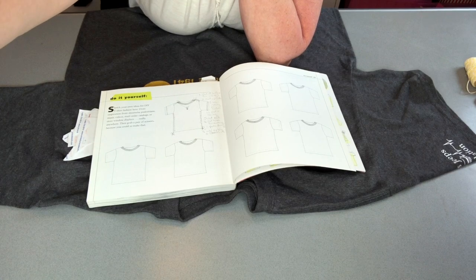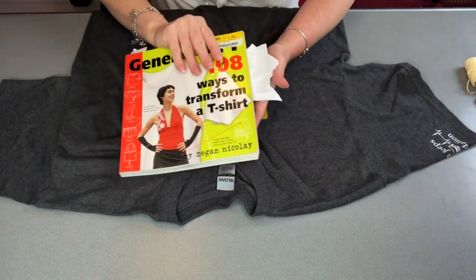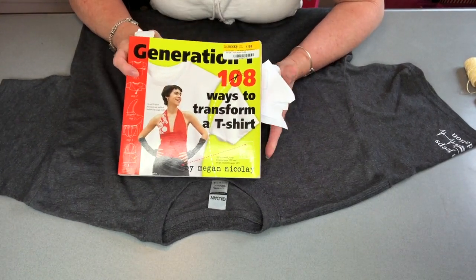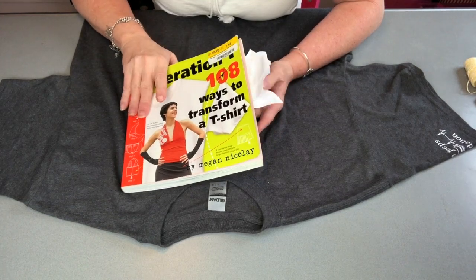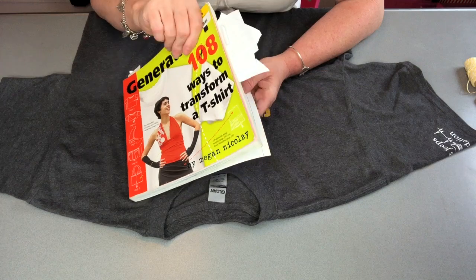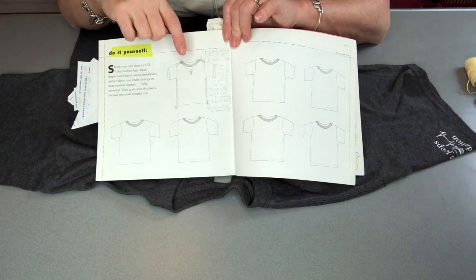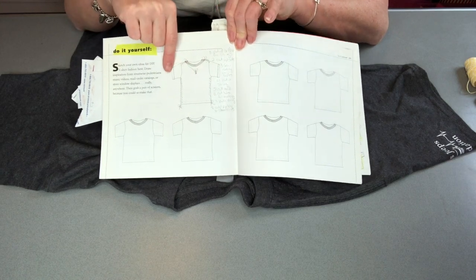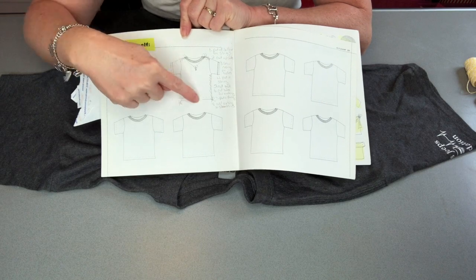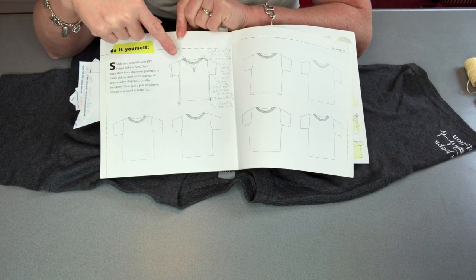I picked up this book about t-shirts at Half Price Books a couple of years ago, and I've referred to it many different times as I've been doing some t-shirts. It's called Generation T, 108 Ways to Transform a T-shirt. I have put little scraps of paper and post-it notes on some of my styles that I kind of liked, to use as a reference. In the back of the book, there are also some blank t-shirts where you can draw your own pattern and have that design right there in the book. So that's kind of cool.